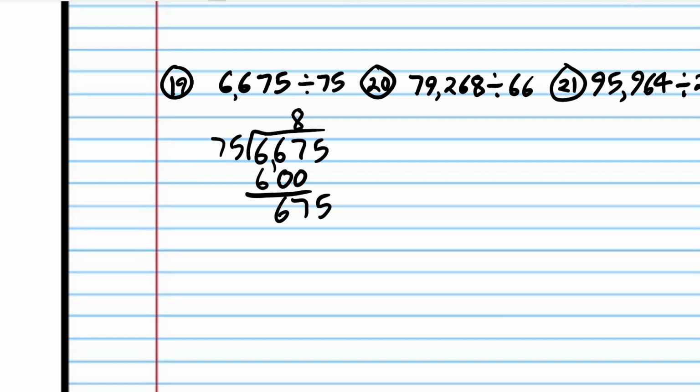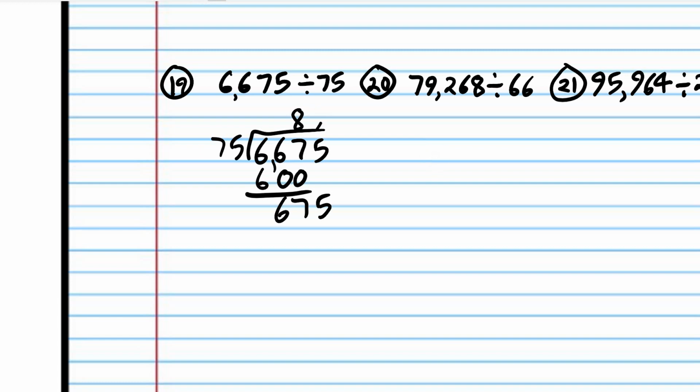So instead of 6, I'm going to try 7, and hopefully that's going to give us the number, but I don't really know. 7 times 70 is 490, plus 35 is 525. That number wasn't even close. So let's try 8. 8 times 75, that's 560, plus 40 is 600. I think it can go in one more time, because if we add one more 75, then we go from 600 to 675.